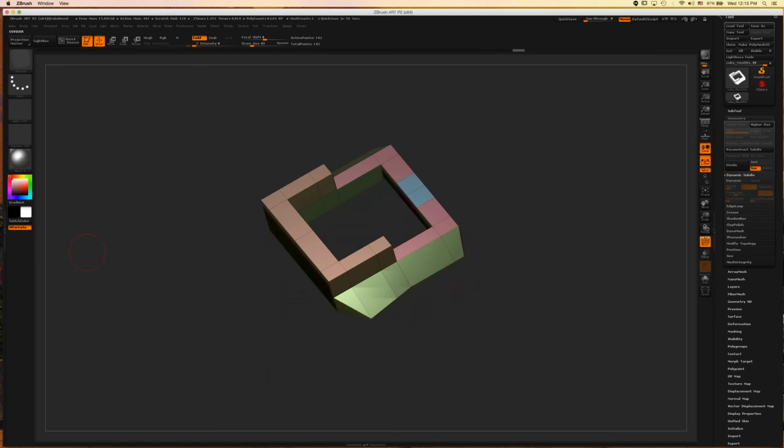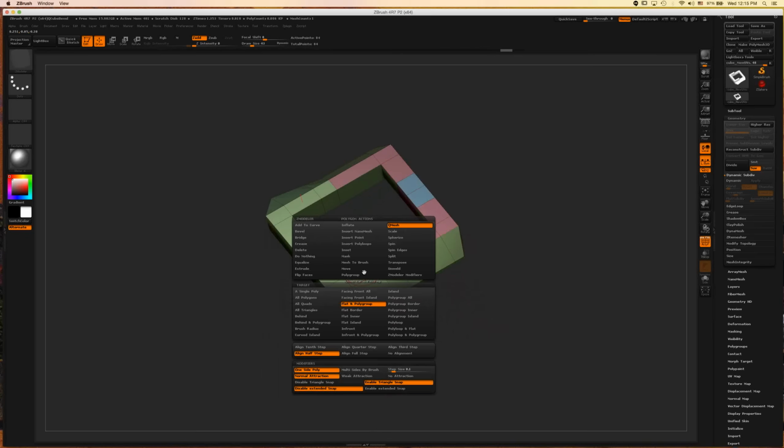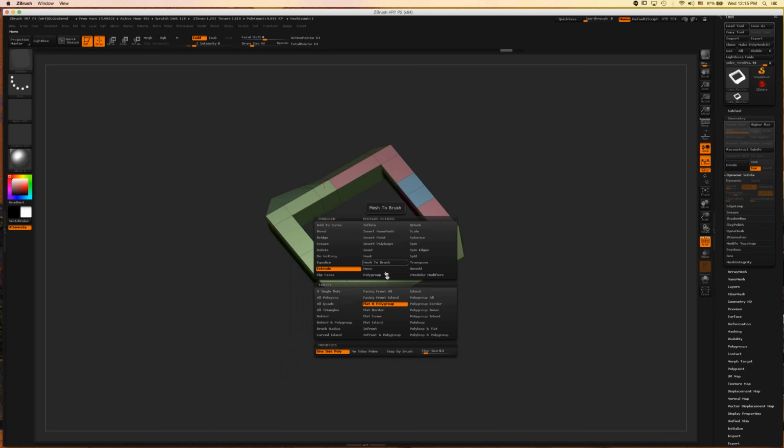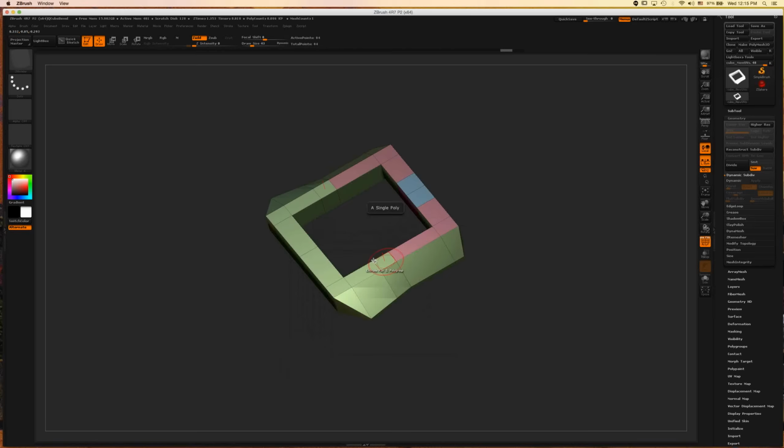Yeah, this is welding each face because it's not an extrusion. So if you don't want to weld each face, just switch to extrude and do the same exact option. And then you're extruding the faces. Right, so the QMesh is automatically also going to weld everything too when you start welding. Or if you wanted to, you could do what I did: single polygroup, extrude it once, and then do the next one, and the next one, and the next one. So you could have gone that process as well.